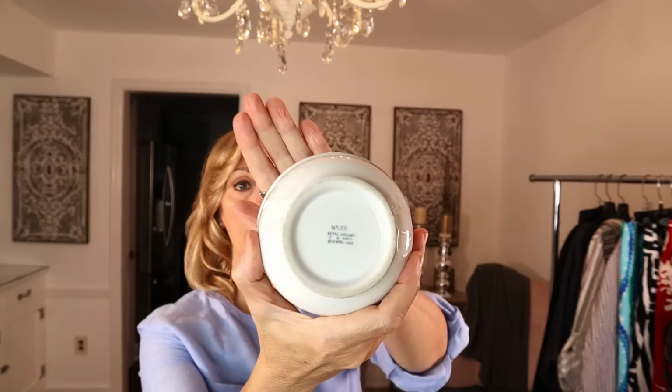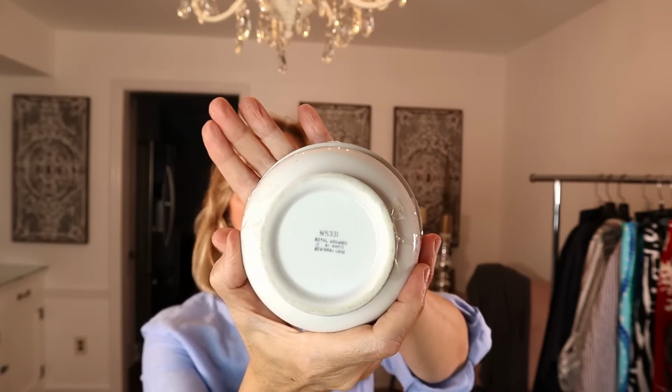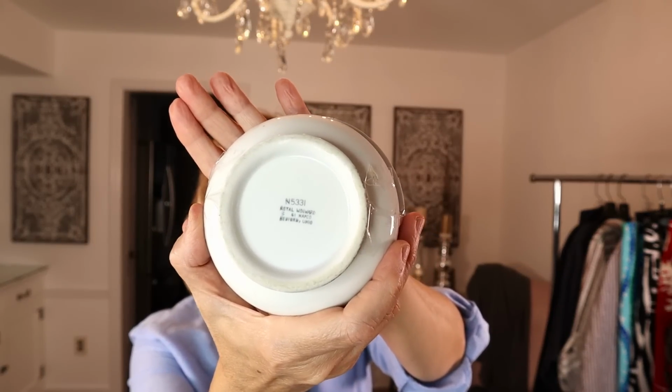And this is, let me get my magnifying glass, tiny print. So it has a number on it, Royal, I would want to say this is Woodward, but it looks like W-O-W-A-R-D, Woodward. I'm not quite sure about that. Napco, 61, I imagine that's 1961, Bedford, Ohio. So I'm going to have to look up what that word is. I'm going to show it to the camera and see if the camera will focus on it. See if I can get that in focus.